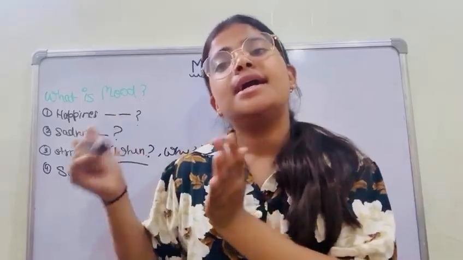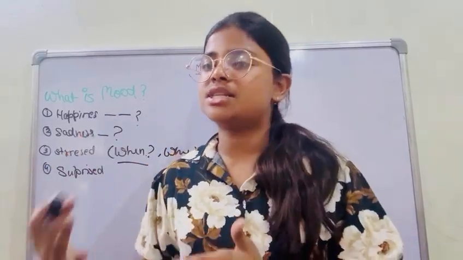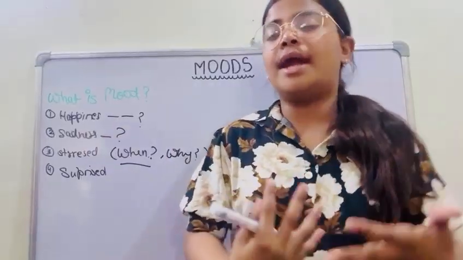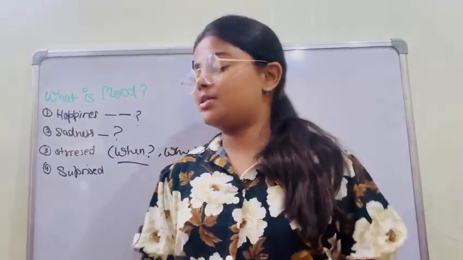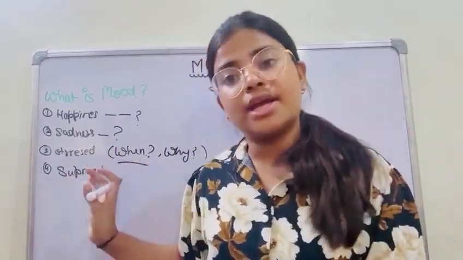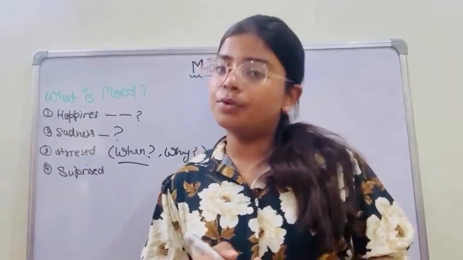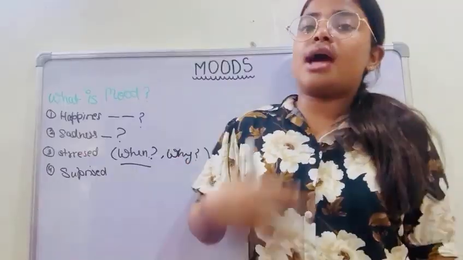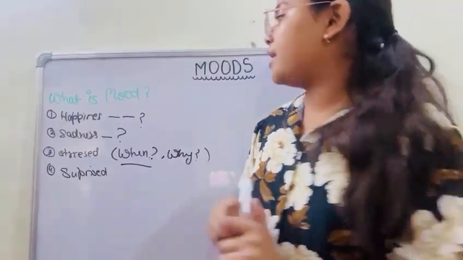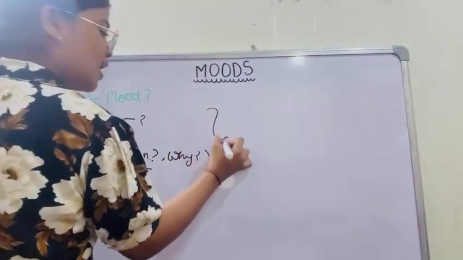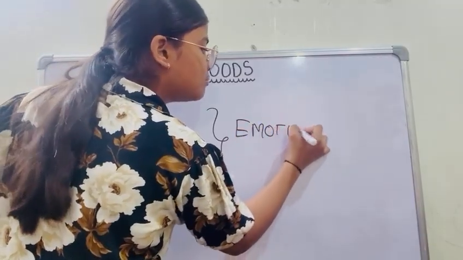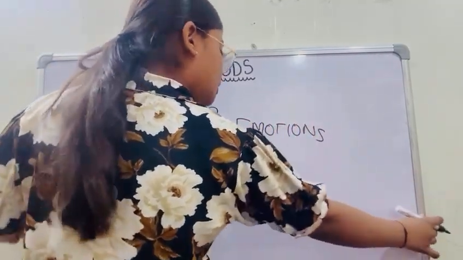So basically, this is when and why we get stressed. Now comes surprise. Why do we get surprised and when do we get surprised? We have both the question in the surprise mood also, surprise emotions also. These all which I am explaining are emotions. These all are emotions, but not mood.